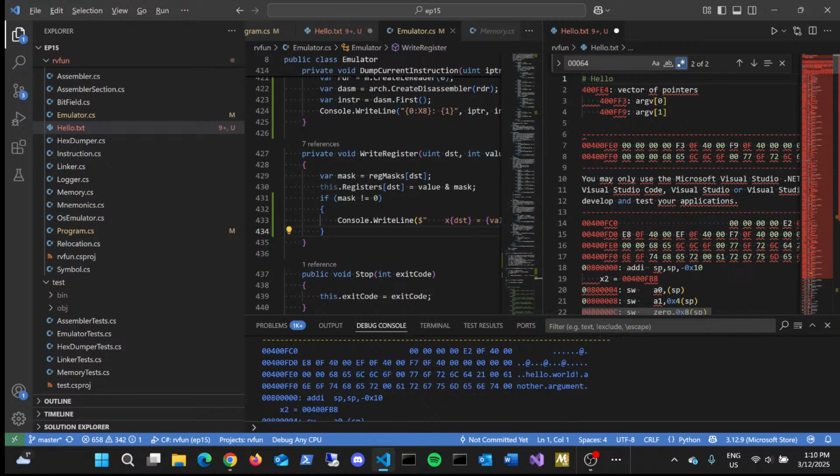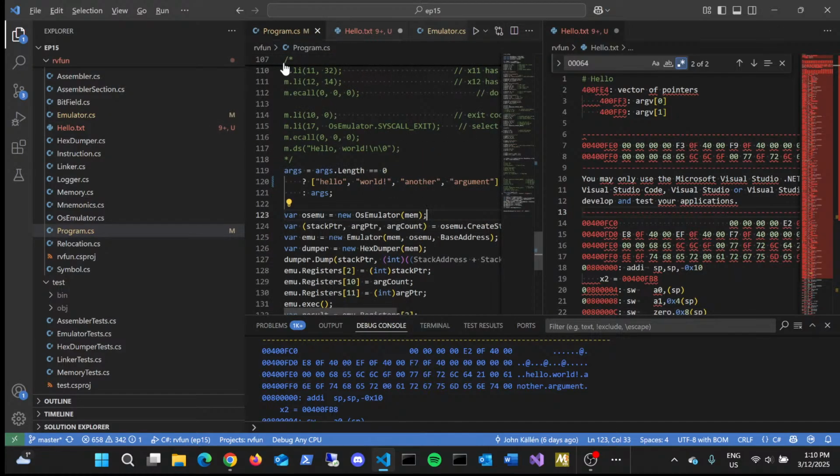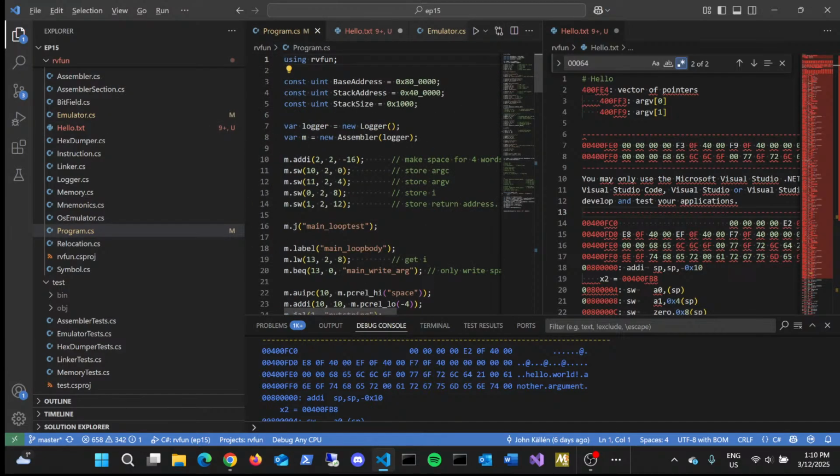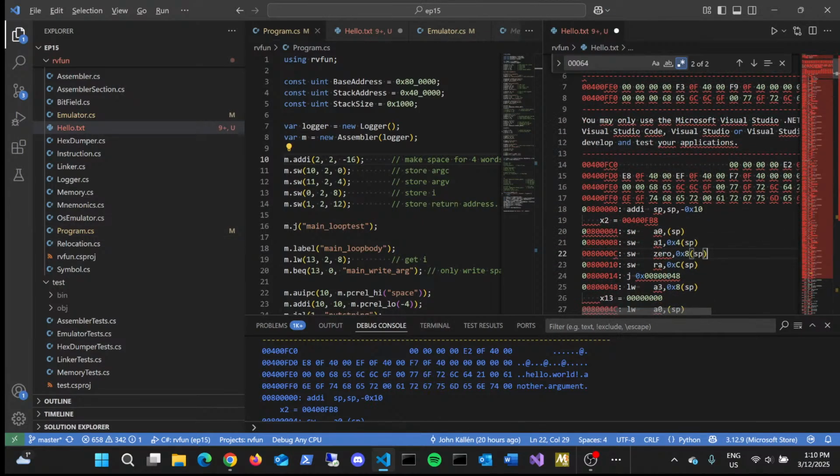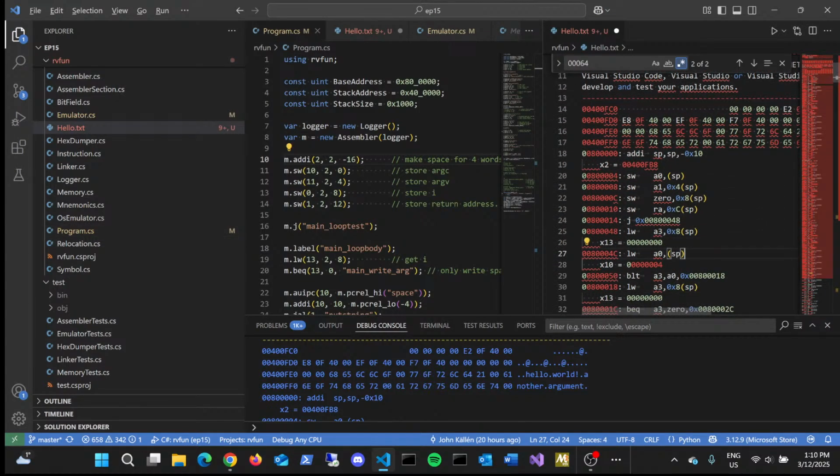So let's take a look at the main loop, and let's use the program as a reference again just to see what we're doing. So we're supposed to have the argument vector, and the argument count is supposed to have the correct value. So let's see what happens when we load the argument vector for the first time, and that happens when we check the loop. So these are all the store instructions.